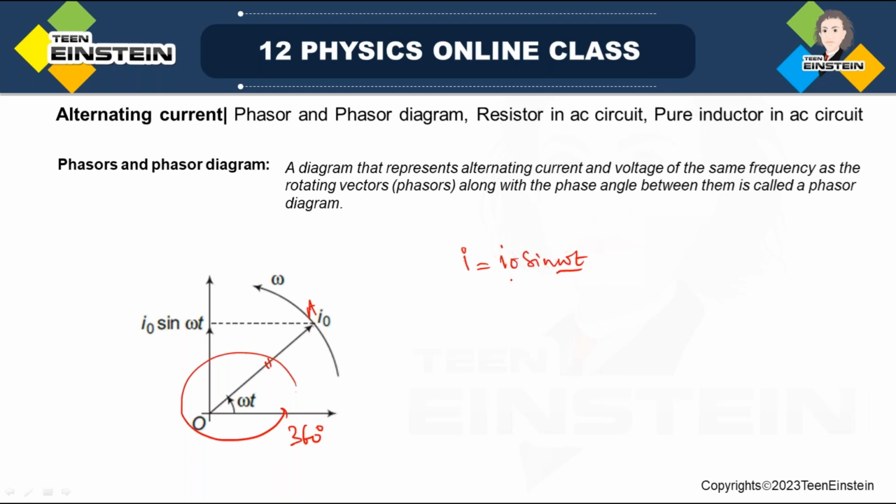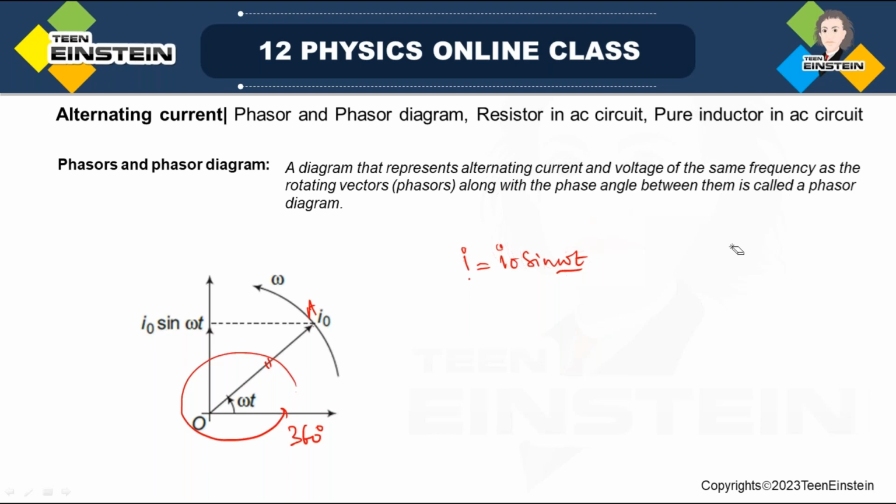Okay, so suppose this is an alternating current which is varying as I0 sin omega t. Here we know this is the instantaneous value. That means at any instant of time we can get the value. If we put the time instants t1, t2, t3, then we get instantaneous currents I1, I2, I3, etc. But I0 is actually the amplitude, the maximum value of this quantity, plus or minus I0.